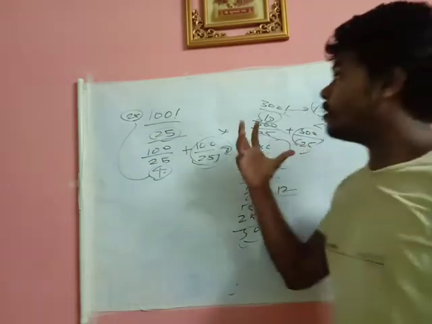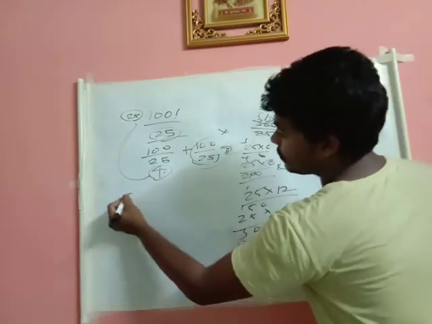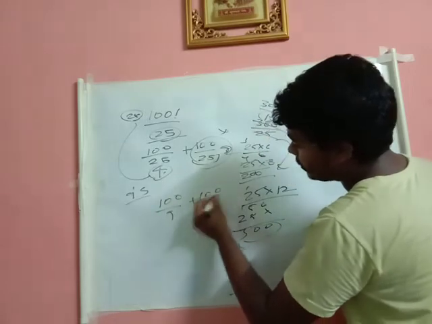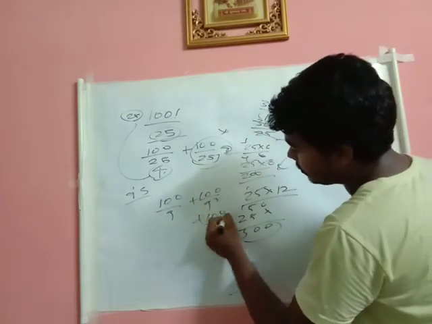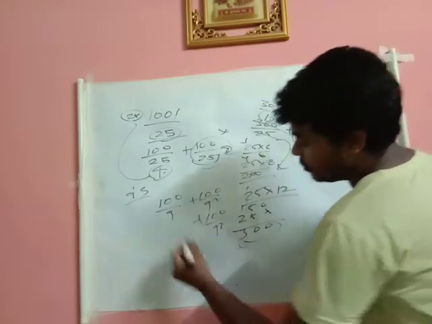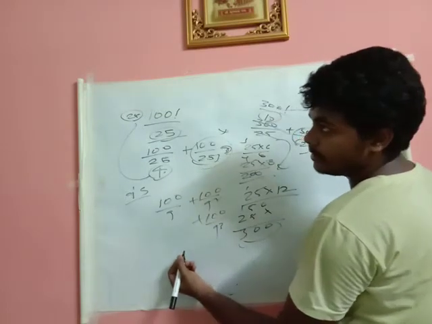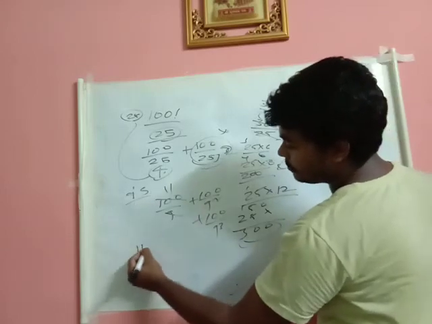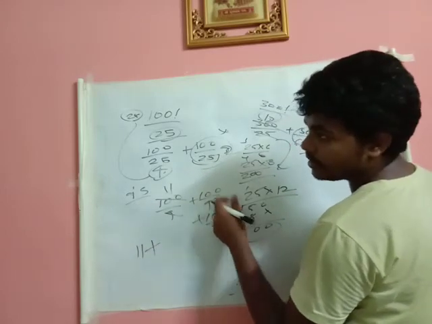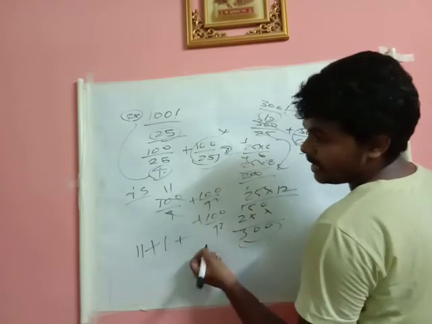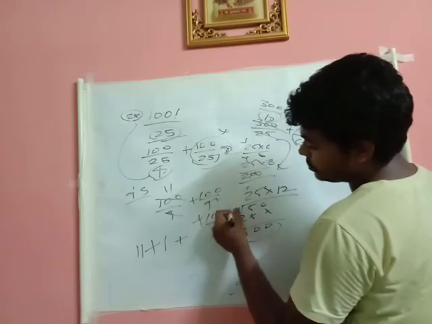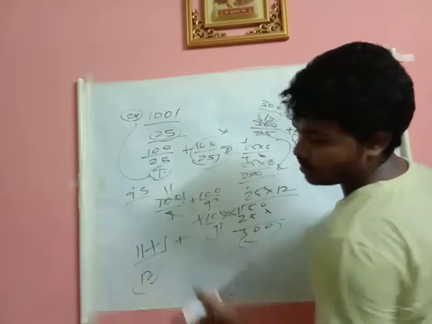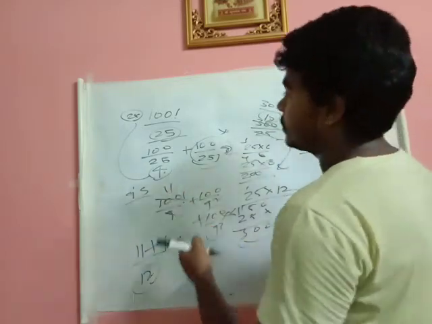So this is the way to find. Similarly, if they ask me to find the number of 9s in 100 factorial, I will take 100 by 9 plus 100 by 9 square plus 100 by 9 cube. What is 100 by 9? 9 10s are 90, 9 11s are 99, so 11. Plus, what is 100 by 81? So 1. 100 by 9 cube is less than 1, so you just neglect it. What is 11 plus 1? 12. So 12 number of 9s are present in 100 factorial.